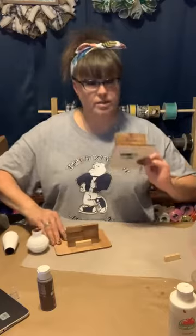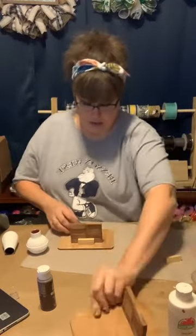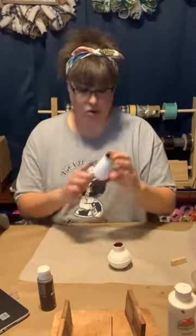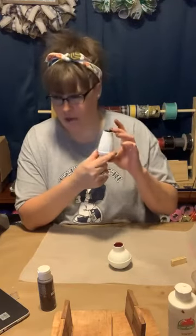So there's our two, and it's got a little bit of reinforcement there on the bottom, okay? So we're going to set those aside again. Now, what we're going to do... Now, this one you can tell because I wasn't real worried with it, all of the black showing up.